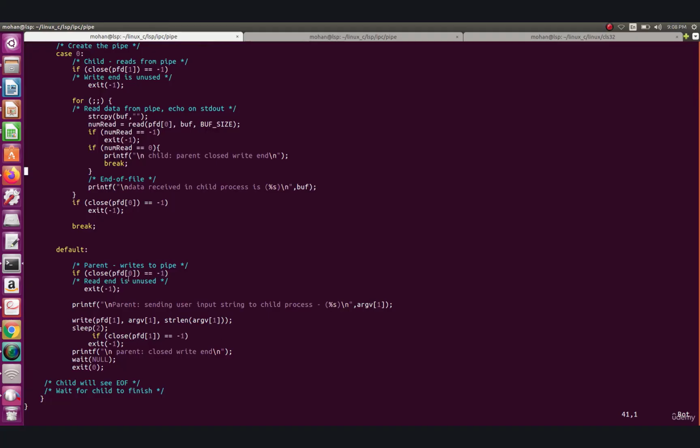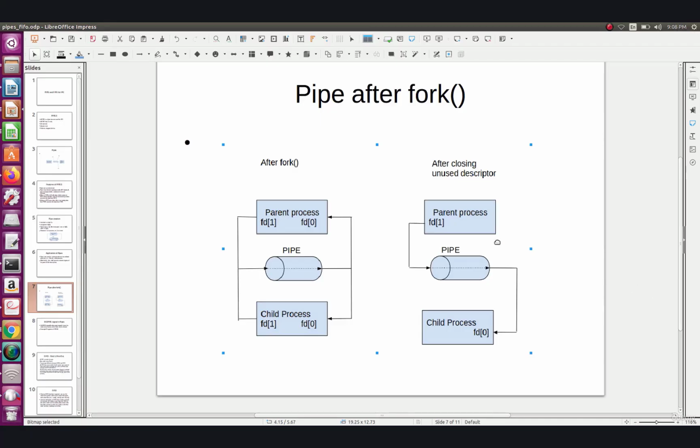So as a note here, let's go back to this figure. Whenever any process has opened a write end, and the other process has opened the read end, the data flows from the write end to the read end. Now if the process which has opened the write end has closed the file descriptor, then when the process at the read end does a read, it returns the number of bytes read as 0.